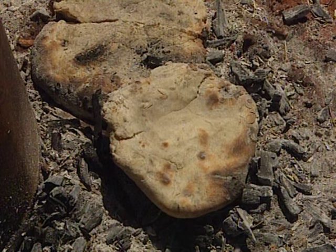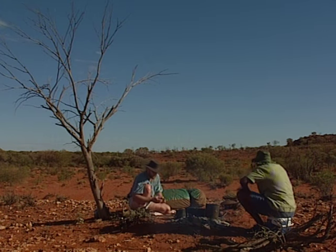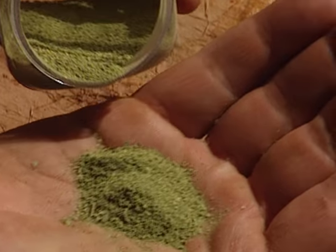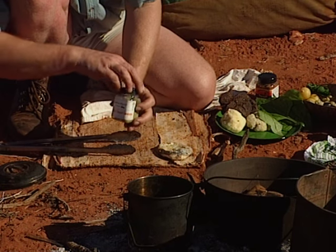What are these over here? They're Johnny cakes, made with just flour, powdered milk, a little bit of salt and water, mixed up into a soft dough, and we've added a couple of bush flavours. First off, this is lemon myrtle. Look at the colour of that. Beautiful green herb. It's one of the native herbs which are now reaching the world as a brand new flavour. Smells great, tastes like lemon, lime and lemongrass. That just gets mixed in.